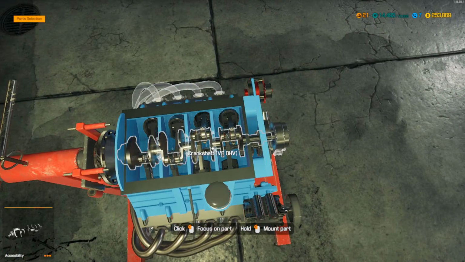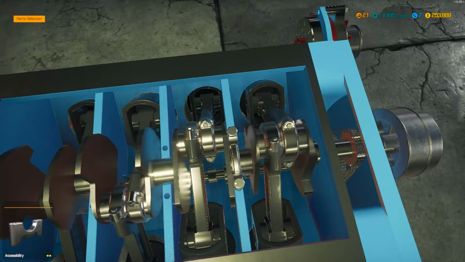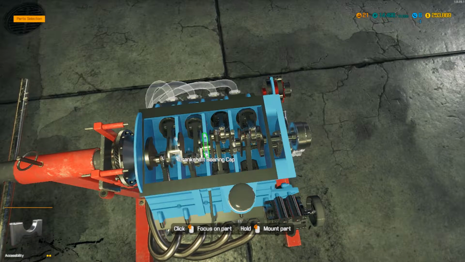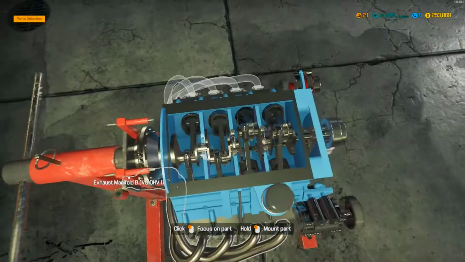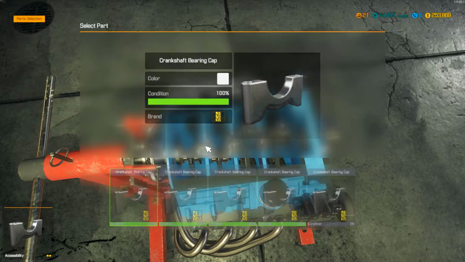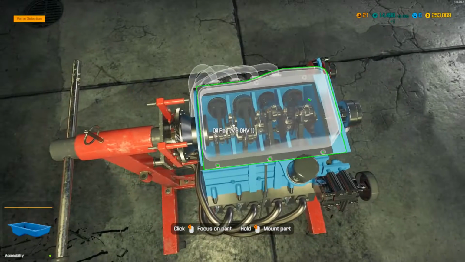Our crankshaft cap, our bearing cap. There we go. Crankshaft bearing cap. What do we need? Oil pan.